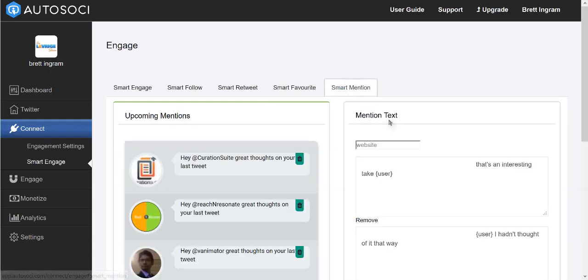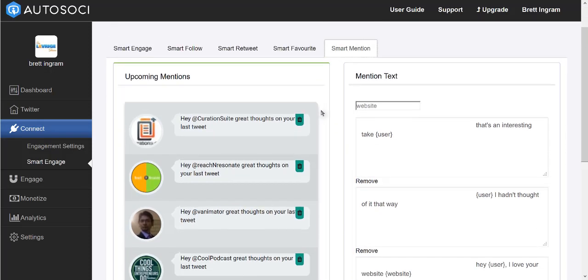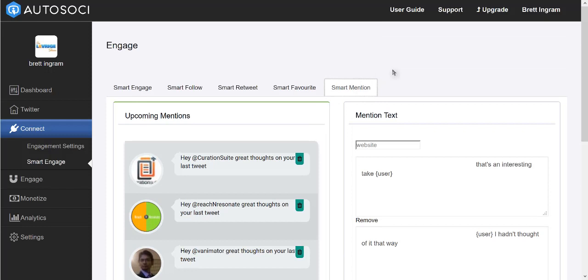And then Smart Mention is really the cutting edge breakthrough feature that really takes this whole thing to another level. Mentioning is regarded as the number one way to engage other users on Twitter now. It isn't just about following them. It isn't just about retweeting them because everybody knows you can kind of do that with one click. To mention someone, you have to put their username in your tweet. And that gets everybody's attention and it shows engagement.